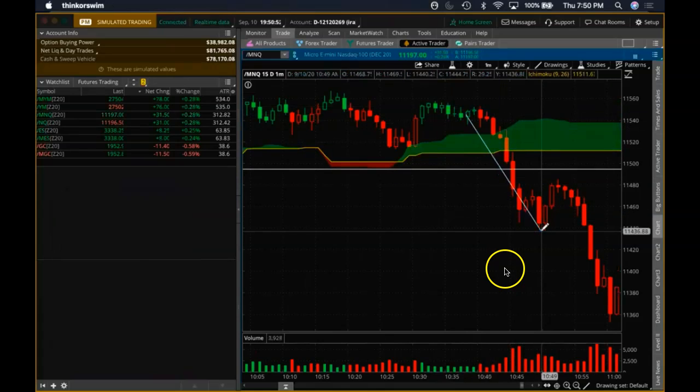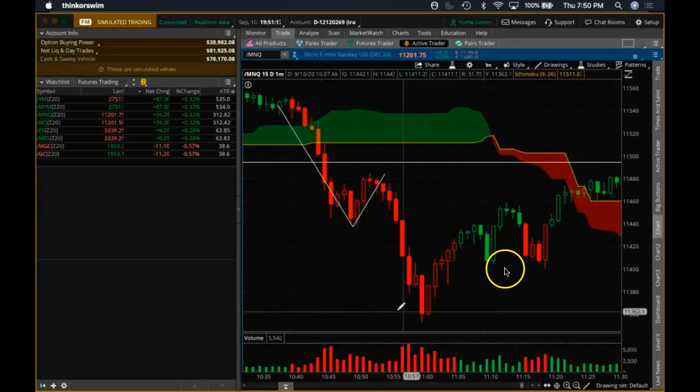When it went below the Ichimoku and this line was flat, look at this. You got 3 red candles, 1, 2, 3, and a bunch of red. It dropped, then it went up, then it dropped. Here's your entry, right around between 11,480 and 11,460. It dropped from 11,460 all the way down to 11,360. That was 100 points. I make $2 a point. I just made $200 from 10:54 to 11 o'clock in 6 minutes.